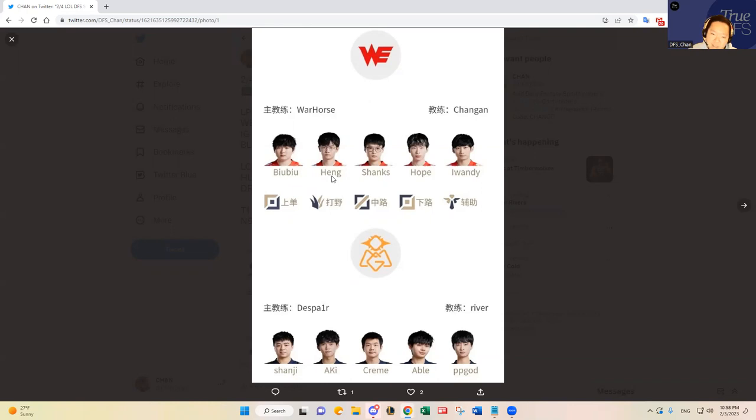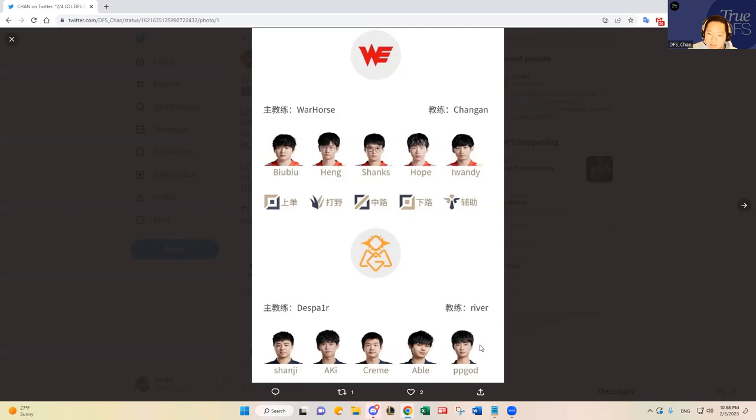Hung, coming into the season, there were some question marks about him replacing Baishong for Team WE, but he has actually been pretty decent for that team, as Team WE is, I think, 2-1 in their series. So they've been playing really well compared to OMG, who have been struggling a little bit, but they still have a pretty solid roster with Shanji in the top lane. Cream and Abel can both pop off in certain team fights.